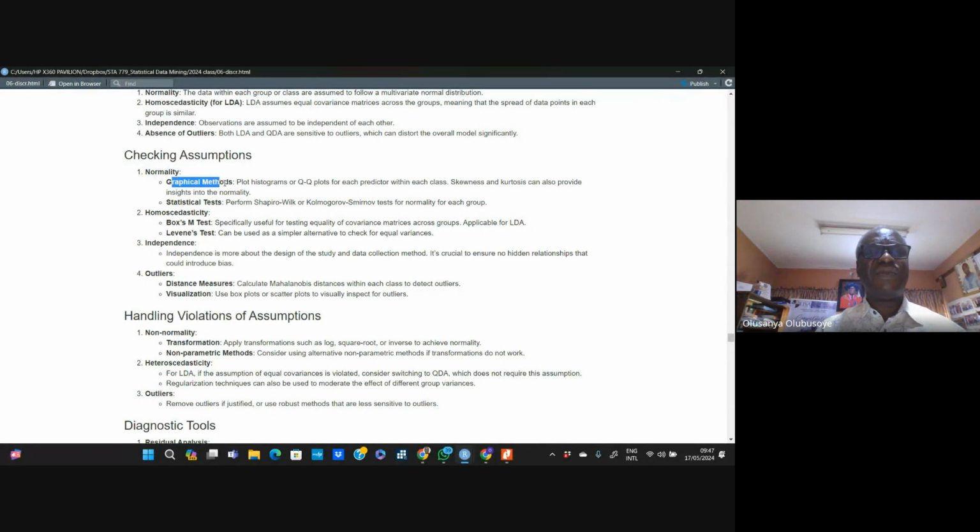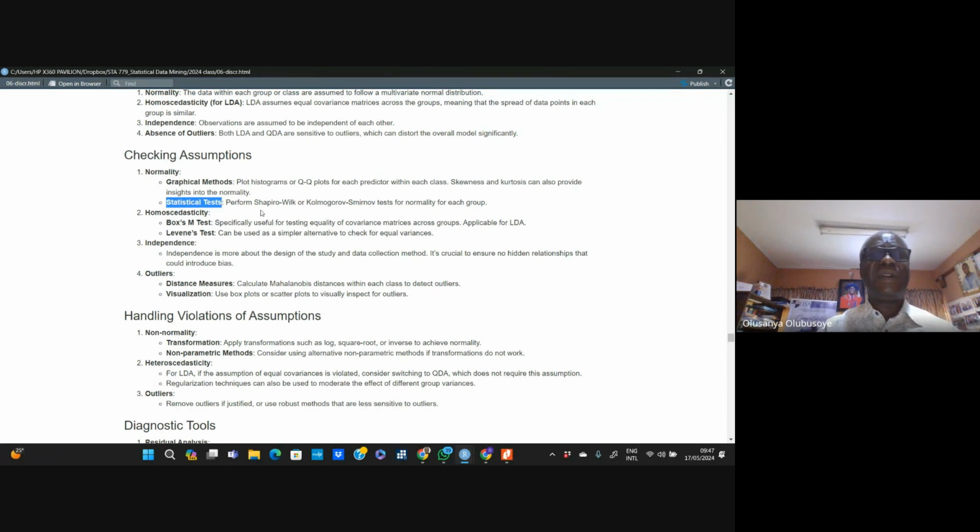You can use graphical methods by plotting the histogram, or the QQ plot, the quantile plot. That can give you information about skewness and kurtosis. You can use statistical tests, such as the Shapiro-Wilk test and the Kolmogorov-Smirnov test, to check for normality.